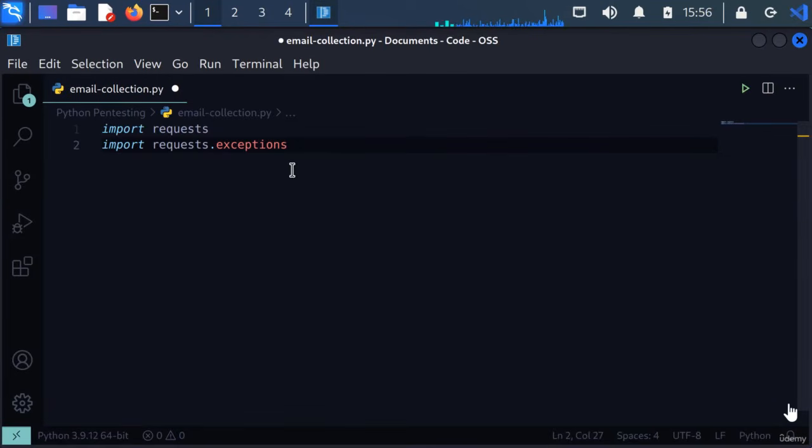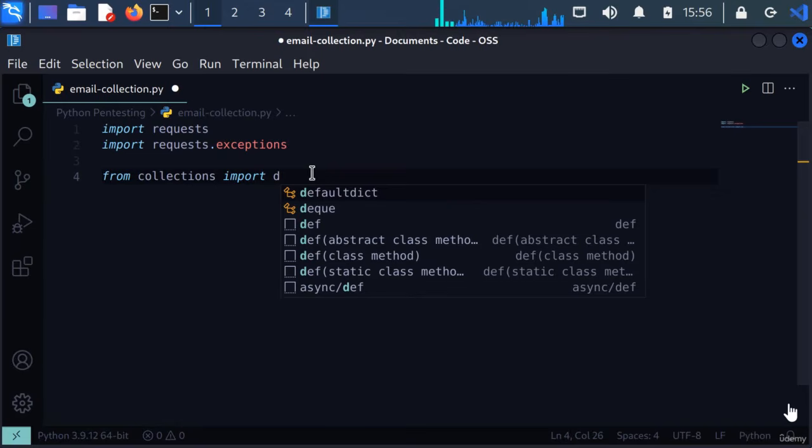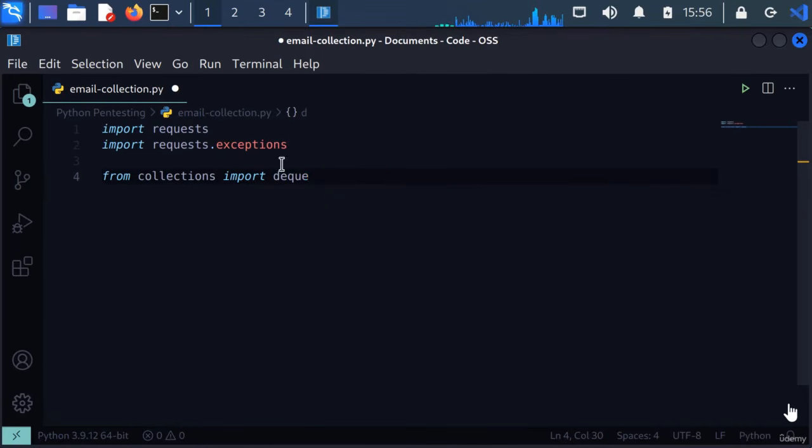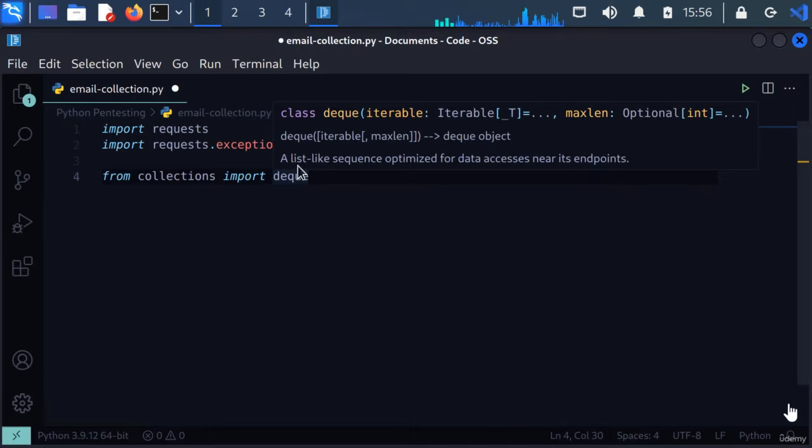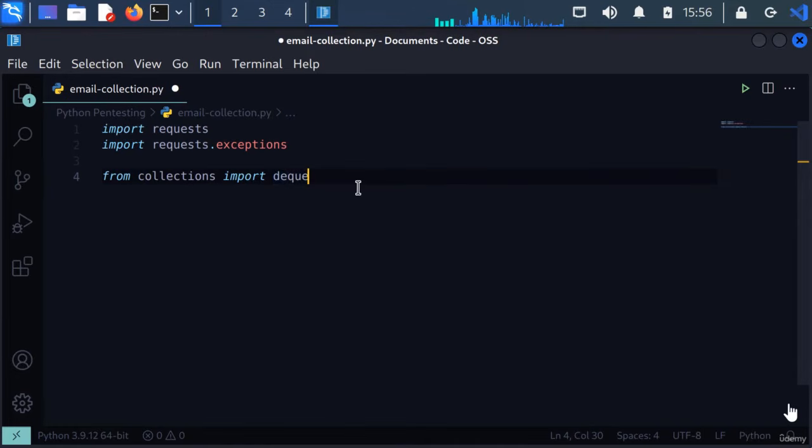All right, so we've got our HTTP requests and our exceptions. What do we need next? Well, we need to use some kind of container data type. So there's a module called deque, which can easily add and remove items from containers on the fly, because we're going to have a collection of data and we want an easy way to manipulate it. So what I'm going to do is say from collections, that's the package, and I'm going to import a module. I just hit the D and it tab completed deque. And again, if I just mouse over it, you can see this is a list-like sequence optimized for data accesses near its endpoint. It's just a way that you can pop in and push and just send data out and onto and out of different data types.